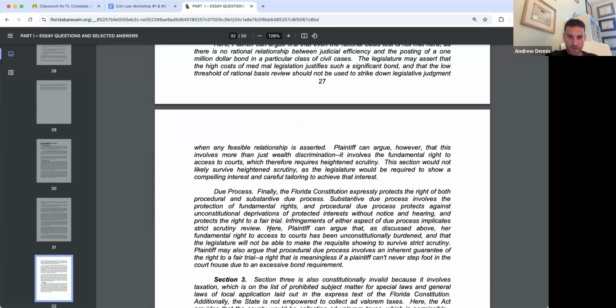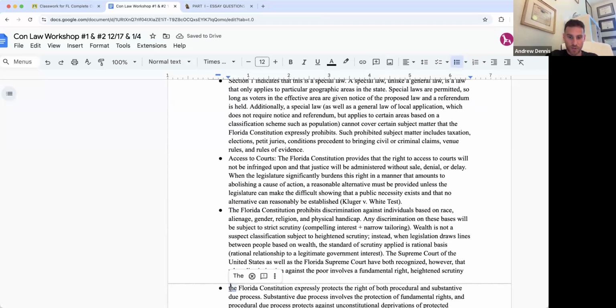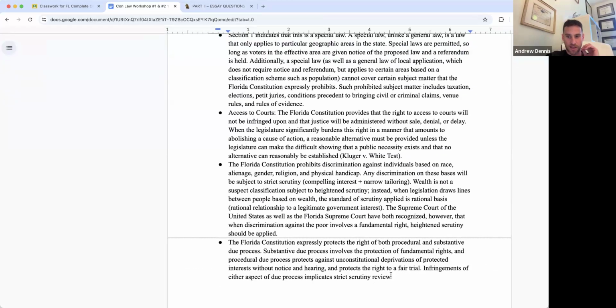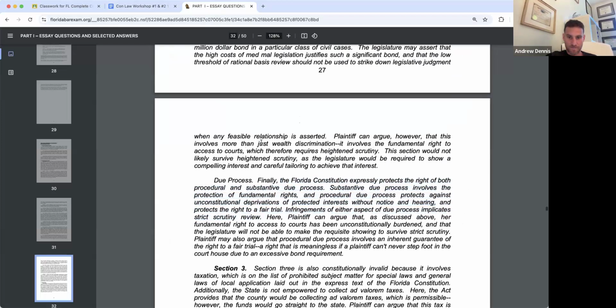I really like these essays because you read from outlines, you read from textbooks, and they're so long and detailed. When you read someone who actually wrote an essay and the Florida Bar determined it was the best written essay, it gives you some great language that you can incorporate yourself.